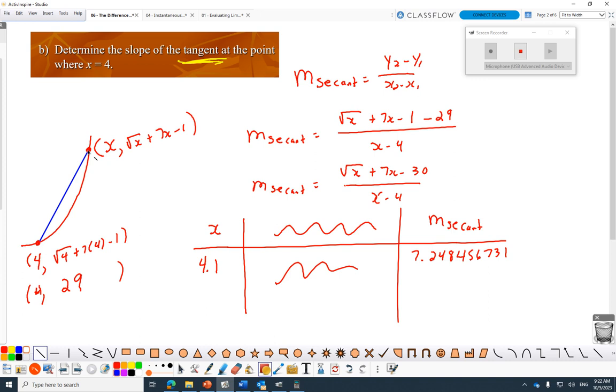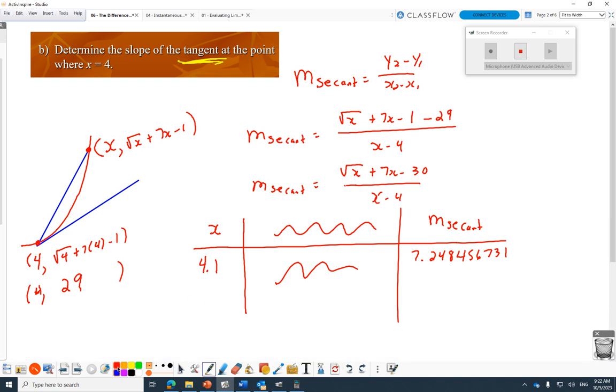See, here's the slope of the tangent. And I have no idea if this picture is accurate or not. I don't know how far away I am. There's only one way to know: get a lot closer and see what happens. So that's why I then go to 4.01. And in advanced functions, I said do at least 3. But technically speaking, 2 is enough if this works out really well. If I get something really close here, I might be done.